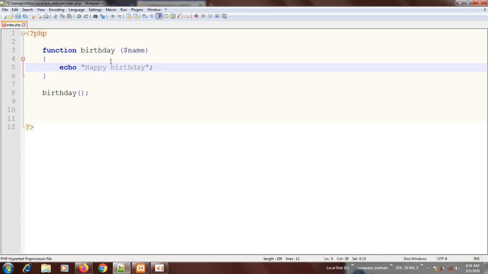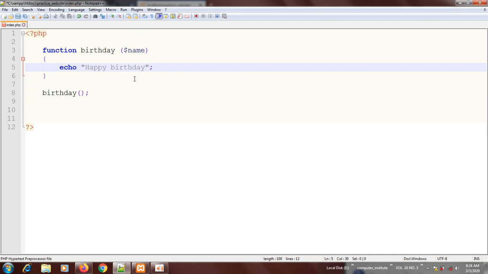You know, happy birthday is just general. Okay, what if you want to say happy birthday Ushe? You see that you are making it specific to some extent. Okay, happy birthday Ushe, happy birthday this person, happy birthday that person. Okay, you want to actually use this happy birthday function for so many persons in your code. Okay, so how are you going to do it?